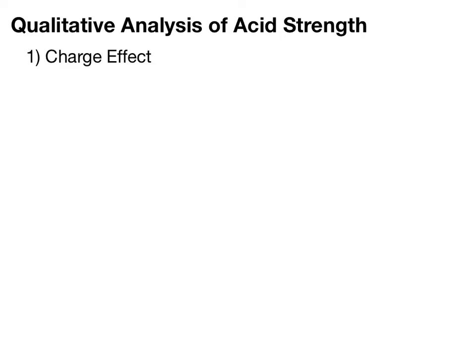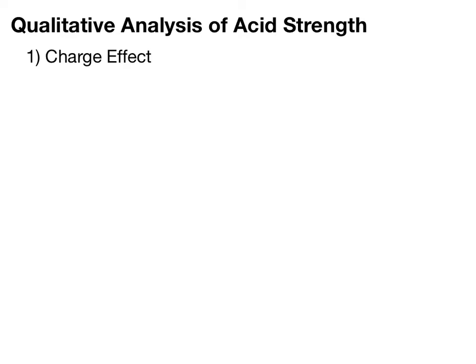We're now going to work through a qualitative analysis of acid strength. So basically what this means is we're going to be able to look at different protons or different molecules and decide which one is more acidic without using pKa values. We're going to use structure to do this.